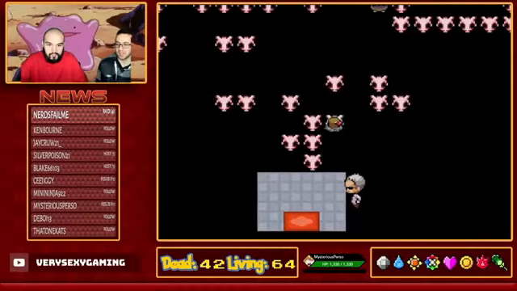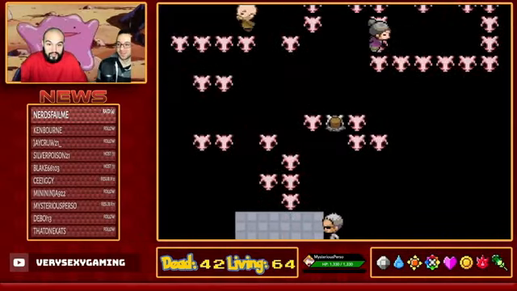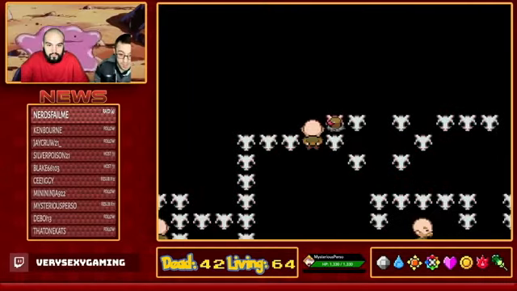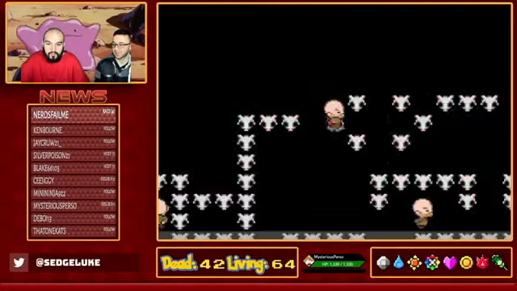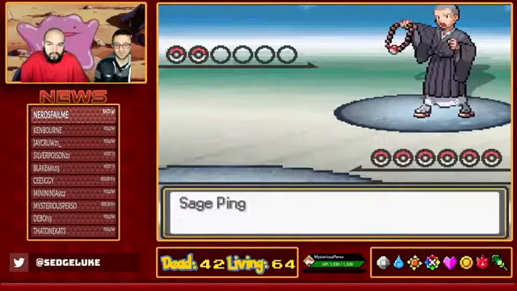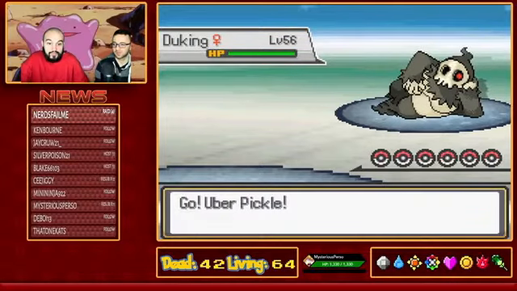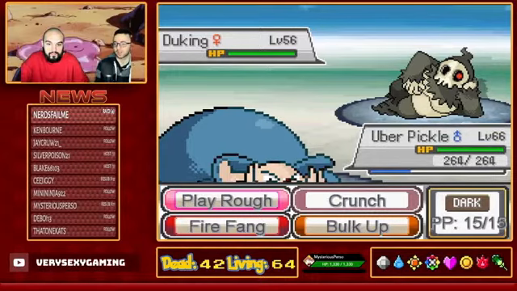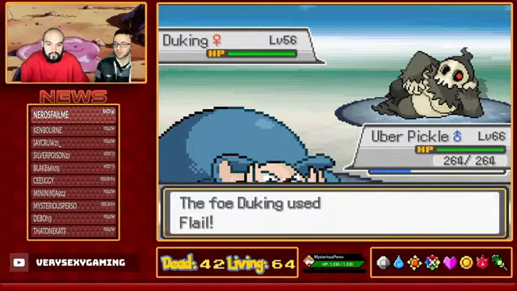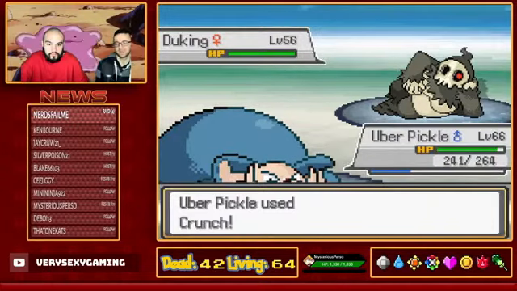Anyway, this gym looks like cancer thus far. What the fuck is this? That is a philosophy discussion for another day. Walking into me to fight me. Oh, this is the first Slaking we've seen, I think. Oh yeah, it's normal ghost. It's weak to crunch. Normal ghost is a beautiful typing.